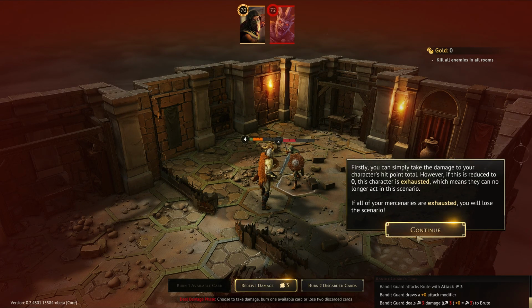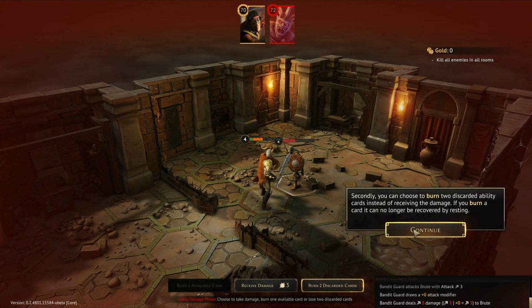presented with 3 options. You can simply take the damage. However, if you go to 0, you're exhausted, which means you can no longer participate in the scenario. You will lose a scenario if all your mercenaries are exhausted. You can burn 2 discarded ability cards instead of receiving the damage. If you burn a card, it can no longer be recovered by resting. So burning is the same as Lost if you actually play the board game version.